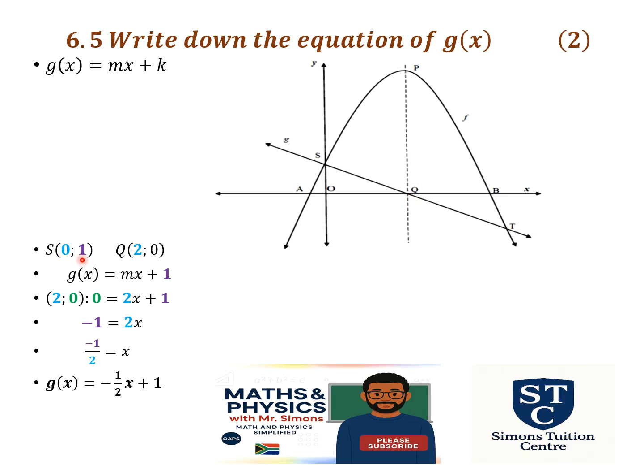Right? So if my y-intercept is 1, this becomes g of x equals mx plus 1. Alright, then if I take the point (2, 0) and substitute it in, I should be able to find the value of m. So (2, 0) states that x is 2 while y is 0. Alright? If I take plus 1 over, it will become minus 1. Then I want m on its own, so I always divide by the 2 in front of m. So that gives me minus 1 divided by 2, which gives me negative 1 over 2. So m equals negative 1 over 2. Therefore, g of x equals minus half x plus 1.